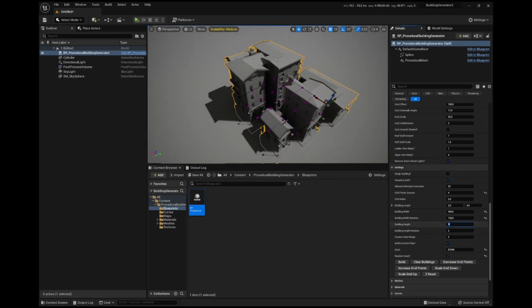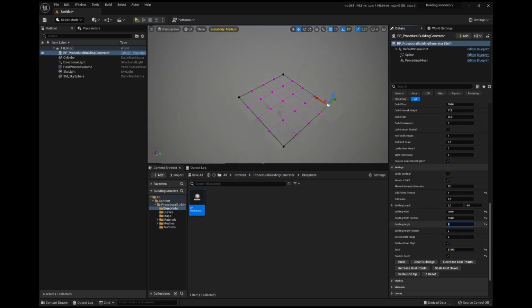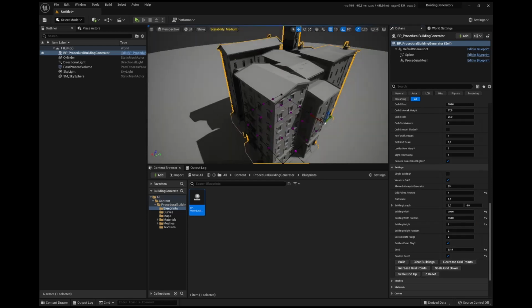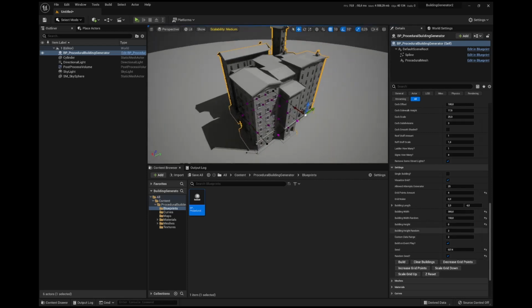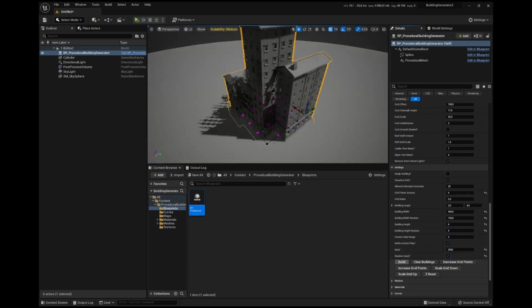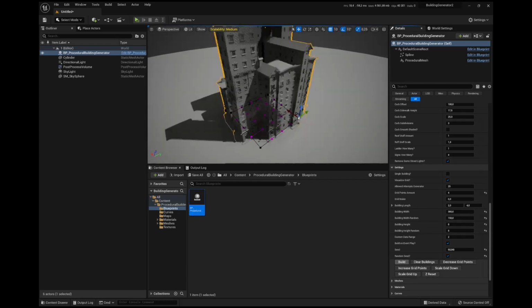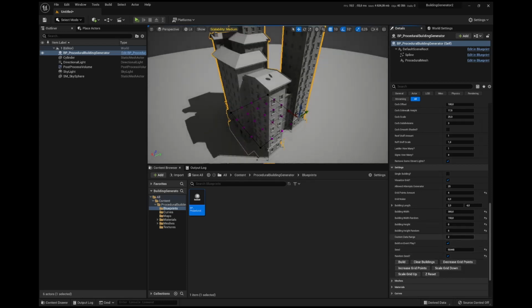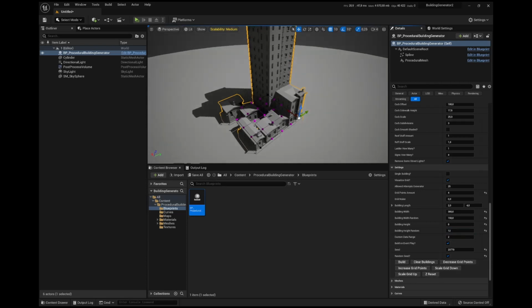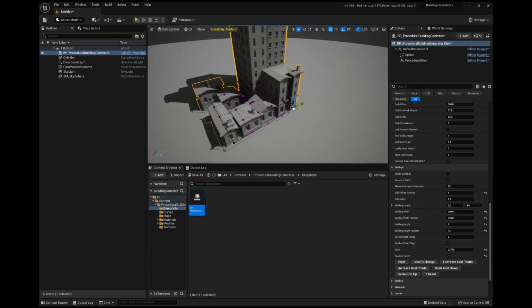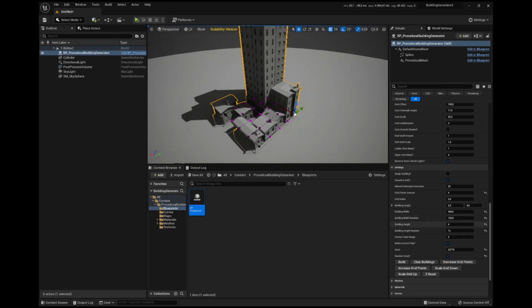The building height is obviously how tall the buildings will be. So if we put this up at like 8, for example, press build, and we'll get really tall buildings. And the same thing here, you have a randomizer which can randomize the buildings for you. So put that at 5. We can get some more interesting skylines going. And also it will always clamp to a minimum of 1. So even if we put this at random 12, the lowest buildings will always be 1 story. Okay, let's reset that.